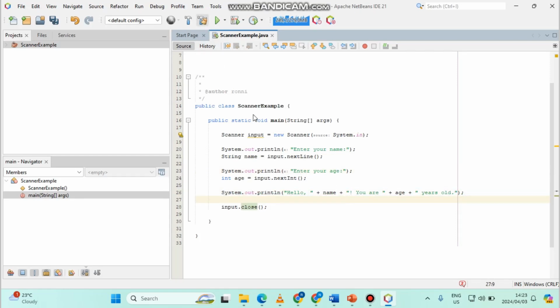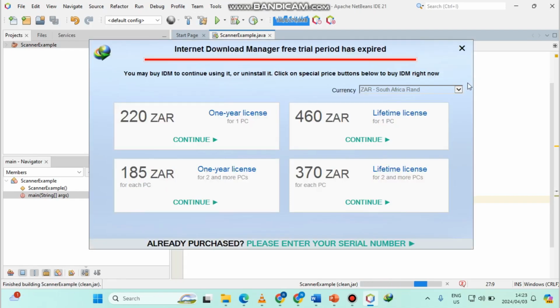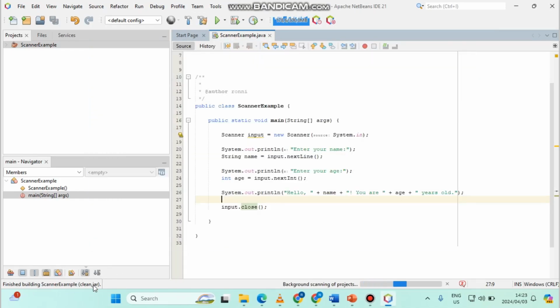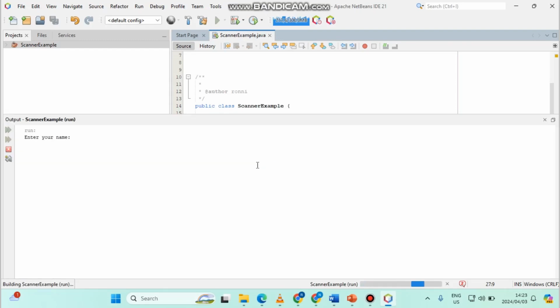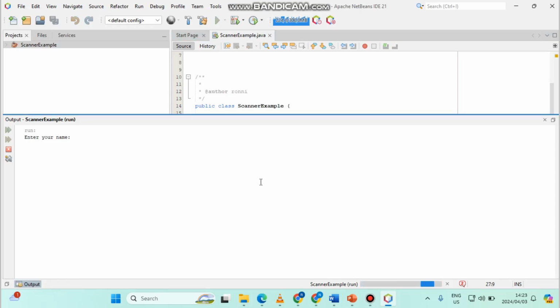Now let's build this. Awesome. Let me run this. As you can see, enter your name. So let's say the name is going to be Nogan.